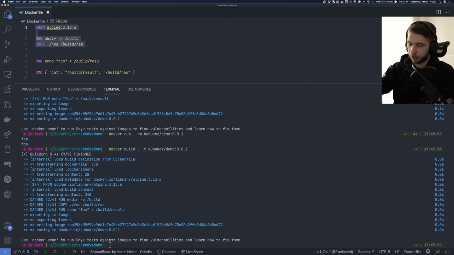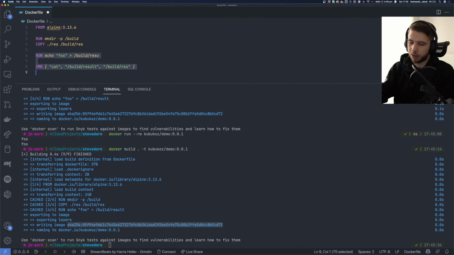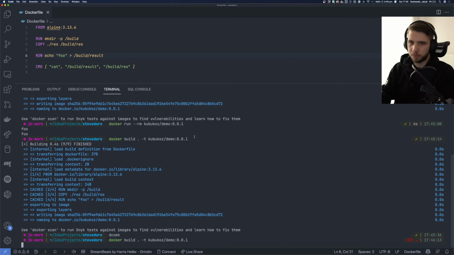They will be cached in my local Docker registry, and each of them has a hash. So the registry will store these hashes and map them to these layers, and then you only have to rerun the changed commands, or the commands that show up after something you've changed. So I think this should still be the same.